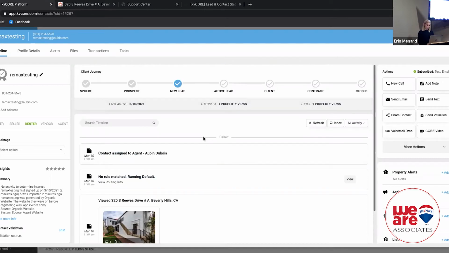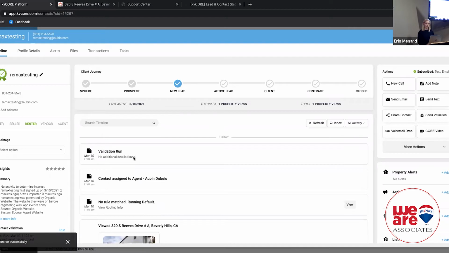I was hoping, but because it's obviously a fake email, typically we're going to come in here, and I'm just going to put that little check mark because it didn't do it for us, and I want to show you this. We typically do a validation on every single lead that comes in. What that means is we're checking the internet and public records against the information they provided. Maybe they only gave us their email address. Well, maybe they've used that email address with Facebook or LinkedIn or Twitter or whatever it is. We're going to have all of that information, and it's going to appear in this validation notes box.